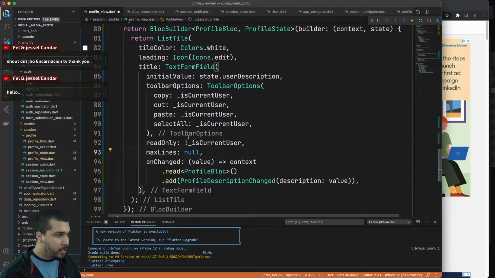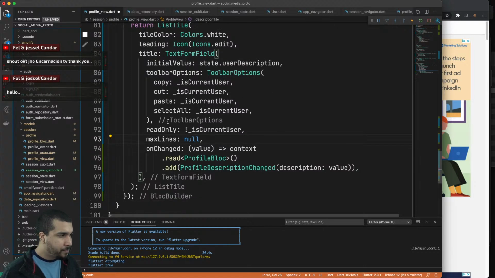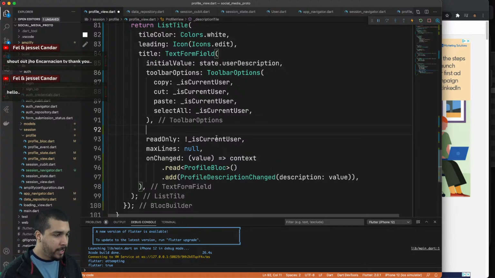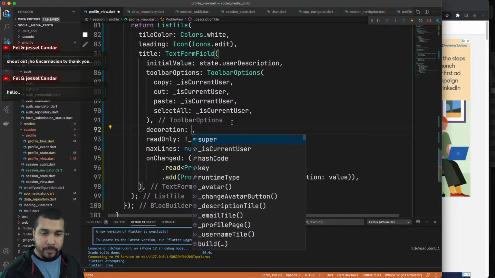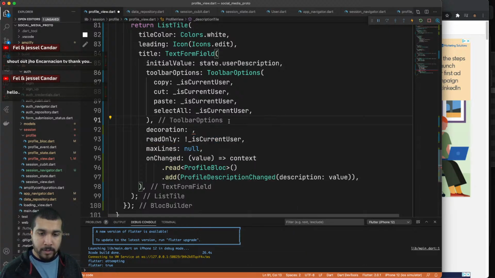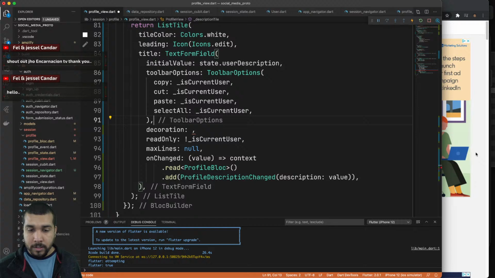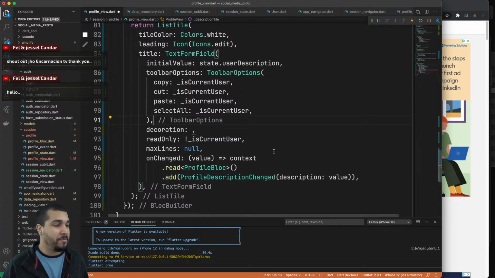Let me see the decorator. Initial value. Oh, we also need to handle this value too. So I need to get to that too. What was it called? Decoration? Shout out to them. Okay. Shout out to them. Cool.